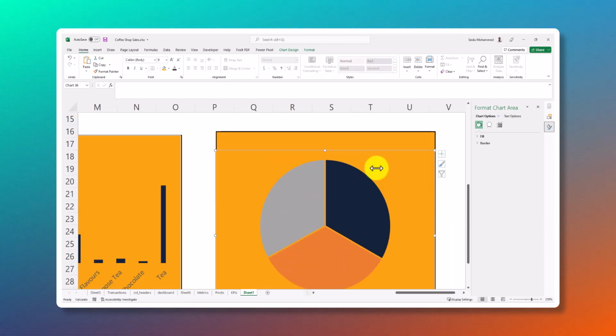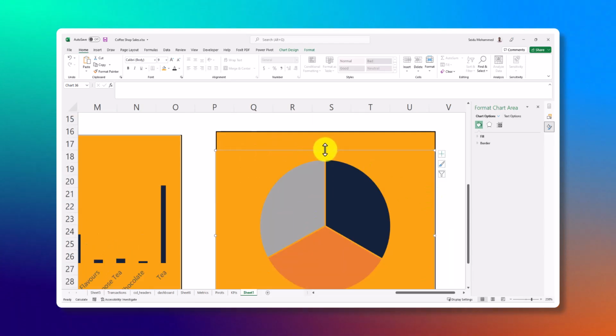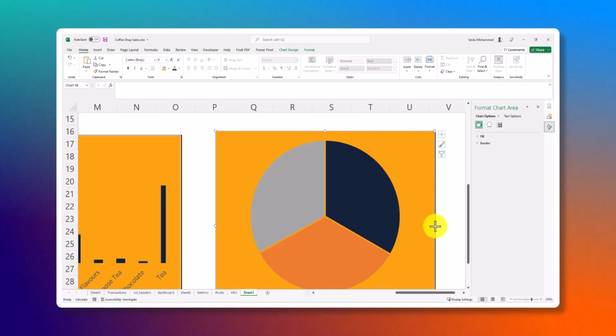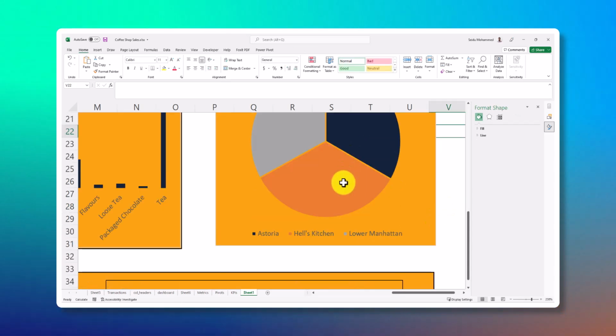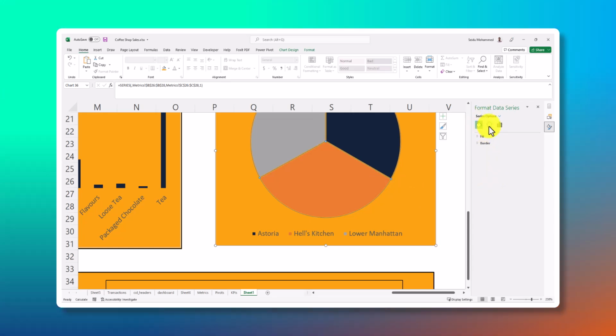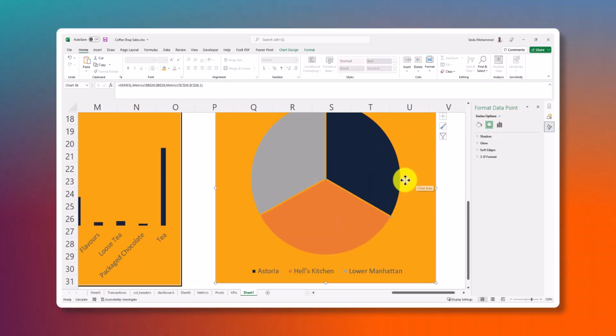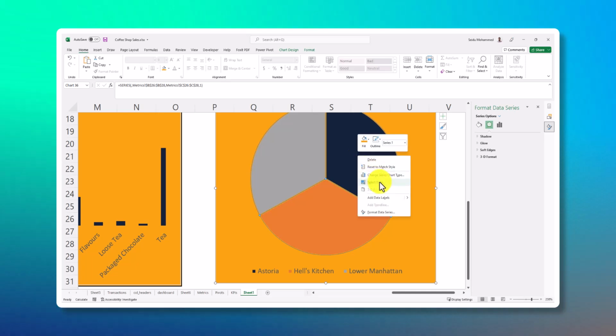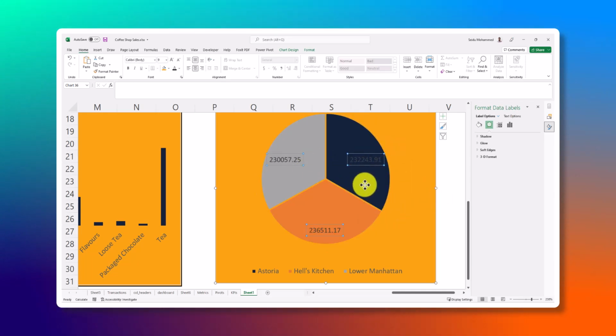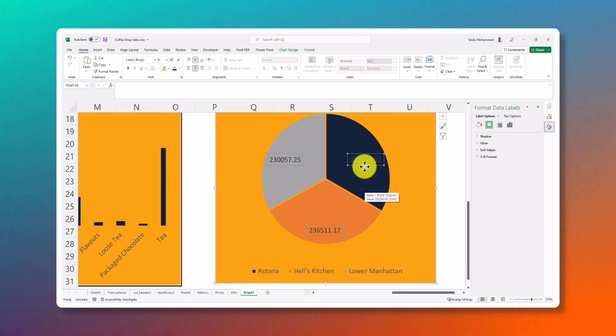Okay, so now we have this, it should go up as well, and this should cover this. All right, so let's see, how do you want to show the data? If you want to show the data on it, add data labels, we have this, but what if you want to show it over here?